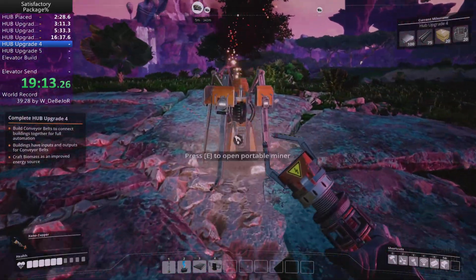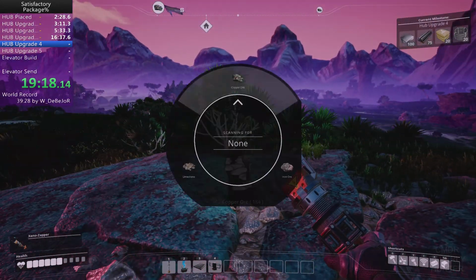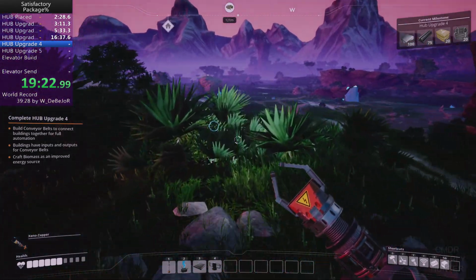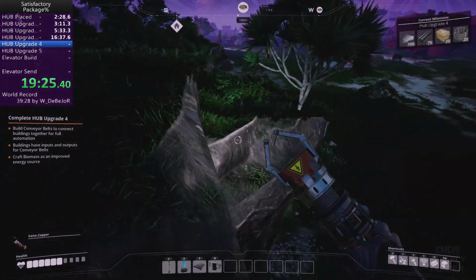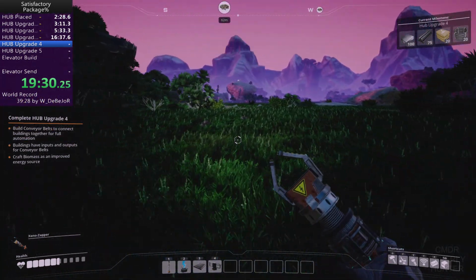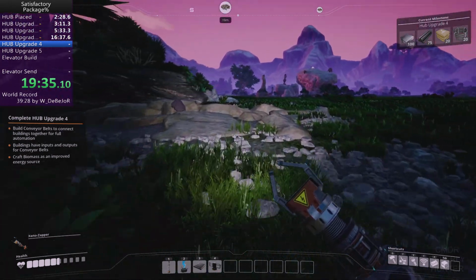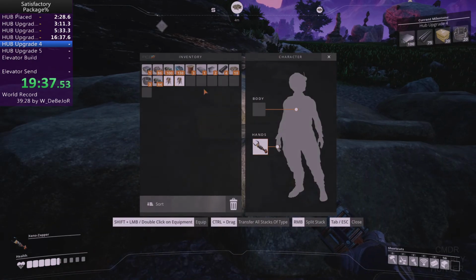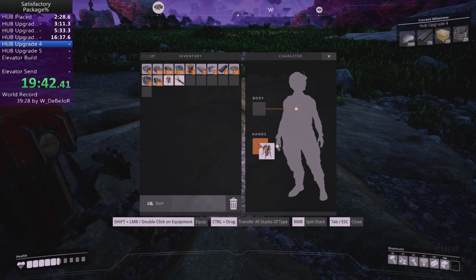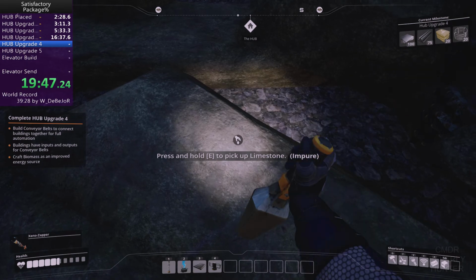There we go. Right, we've got limestone. There we go. Damage to fix the property. Well, sue me. Right, so that. Get that back in my hand.